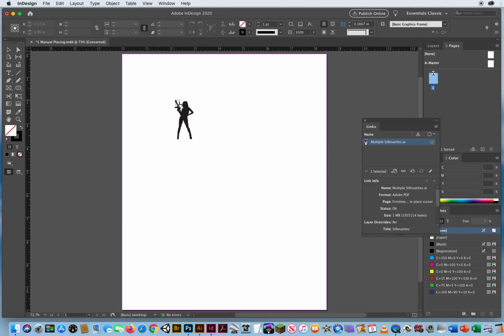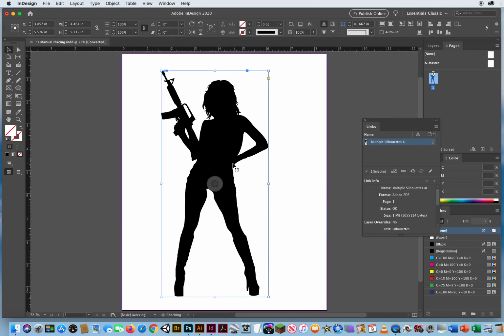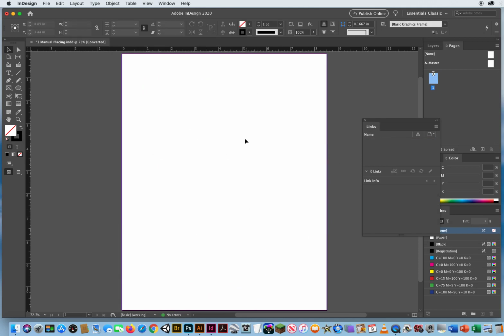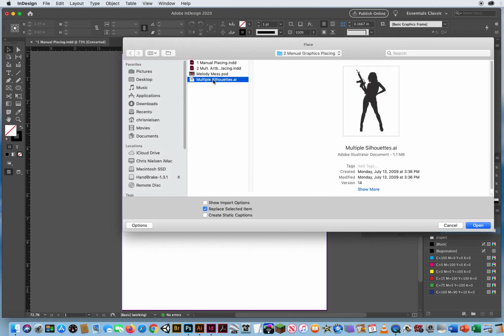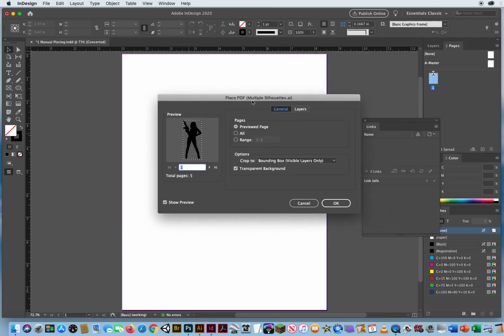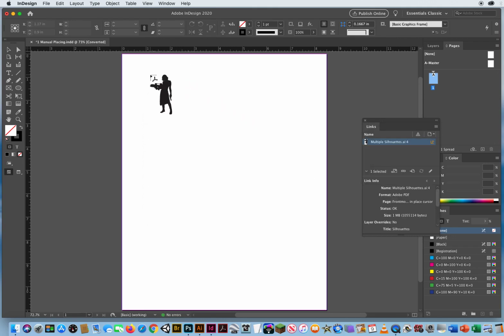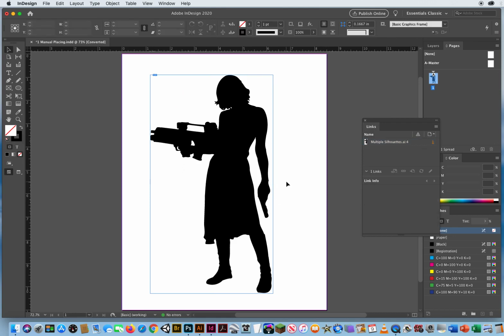I click open. Click. Nope. Nothing to do with the girl with the umbrella. It's still this one. Okay. Maybe I want the third or the fourth silhouette, but it's only going to give me the first one from the first artboard. So I'm going to hit Command D for a document. And when I know that my original file had multiple photos or multiple pages or artboards, I can click Show Import Options. Now when I click Open, it's going to say, hey, we recognize you got multiple pages here. Which page are you trying to bring in? Page 1, page 2, page 3, page 4, or page 5? Well, maybe I want page 4. Now I click OK, now I click, and there's my silhouette for that fourth one.